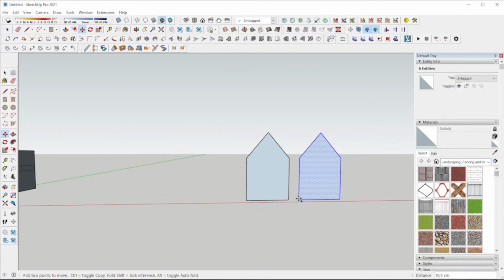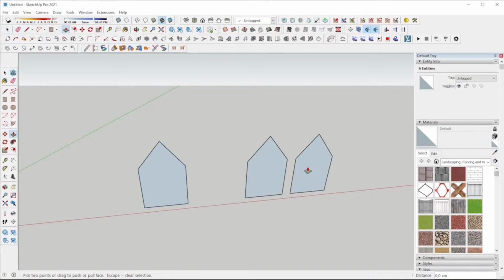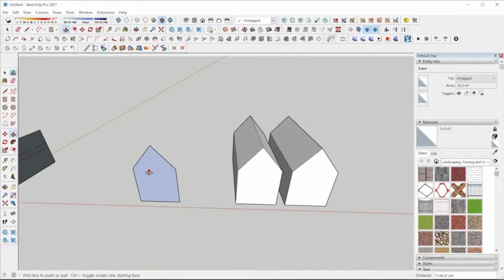You can copy this on this side and to the other side, and you can extend. One could be shorter or longer.